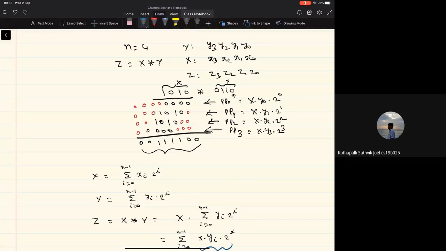So if I call these P bits, P7 to P0, what is the overflow condition in this case? Any answer? It's a simple expression. I gave the clue that the product will be greater than or equal to 16 in this case. Okay, let me give you another clue. What will happen to the bits P4 to P7 if the product is greater than 16?